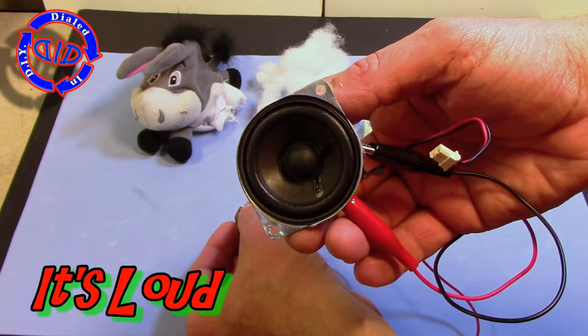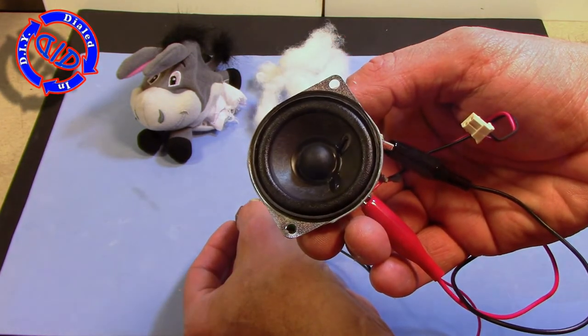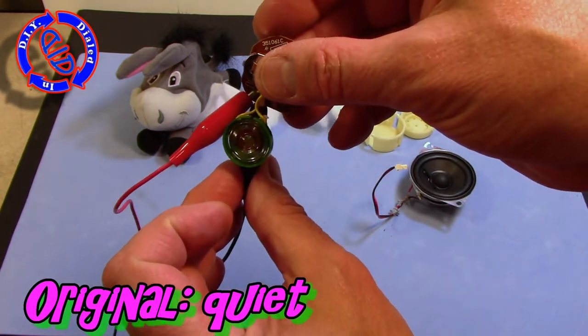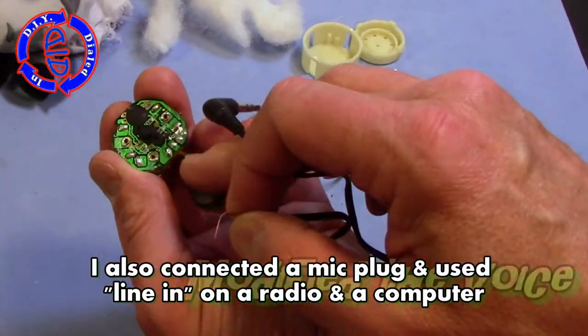Are we there yet? Hey hey, look at all my little mutant babies. Now let's give you that comparison back to the original speaker again — I'm gonna need to go get a job. Are we there yet? And because I just couldn't resist, I hooked up a microphone jack and plugged it into my computer.